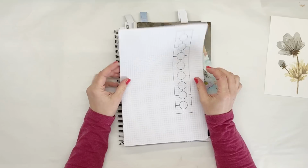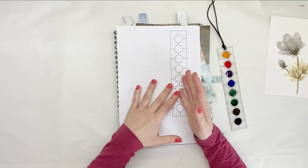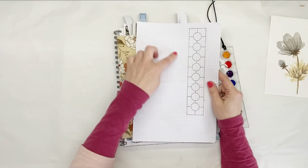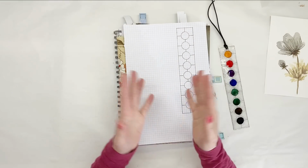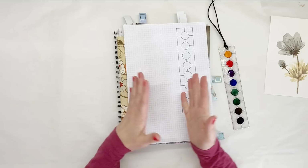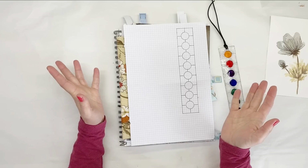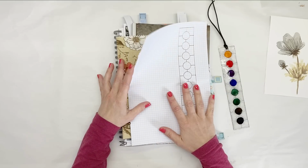You can also do geometrical designs or abstract designs. You can do mandalas, you can do anything, just make your own design. Love using this checkered paper for that because it's easy to create something that's symmetrical, but it doesn't have to be. You can do free flow abstract work as well. It would look beautiful, I think, especially with alcohol inks.